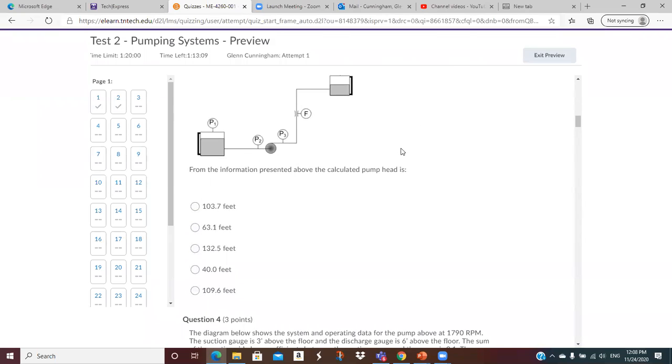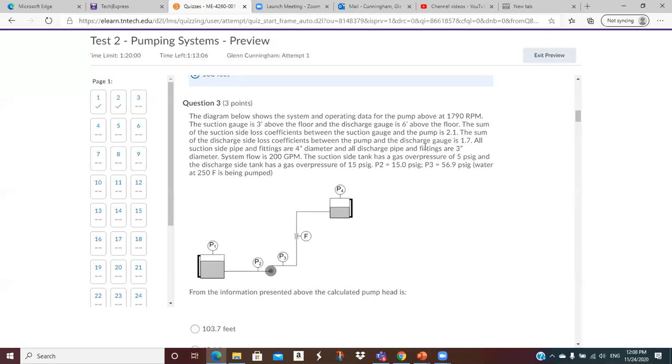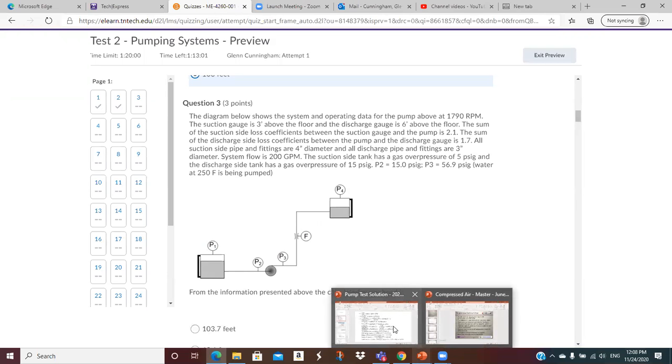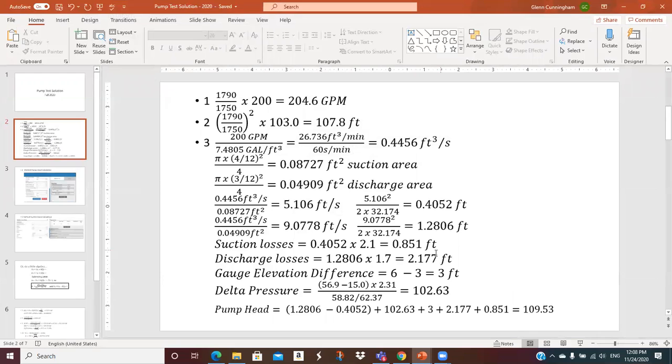So I ask you on this one to calculate the pump head. Now, you could do this in MEASUR or PSAT, but of course not everybody had access to that, but you can calculate it. This is the string of calculations it takes to get through this, and I think it's certainly worth looking at. So you start out with 200 GPM, and you have to convert that to cubic feet, and it's 7.4805 gallons per cubic foot. And so that comes out 26.736 cubic feet per minute.